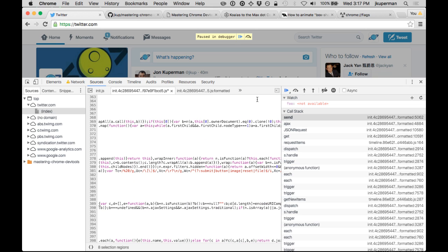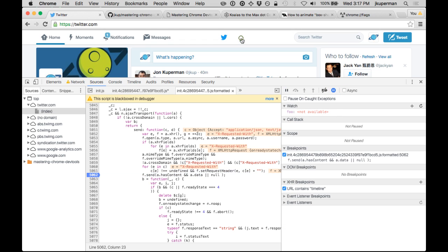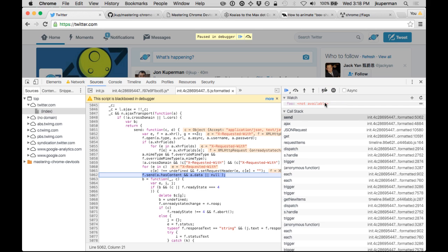That's pretty cool. And then there's a mode over here where you can just pause on all exceptions. It might be nice, it might not be nice, but you can just let your code run, and anytime JavaScript throws any sort of exception, it'll break here. So you don't have to know where the bug is. So I would check it out. This is not an exception. This is back to my breakpoint, but throw that on for a minute, see if there's any exceptions in your code, and then you can turn it back off.